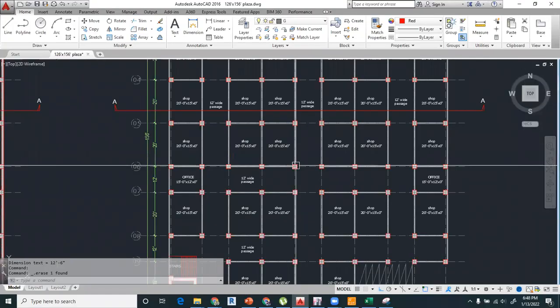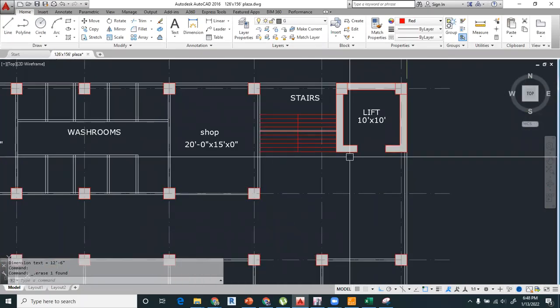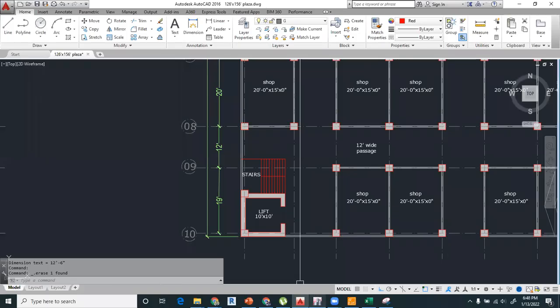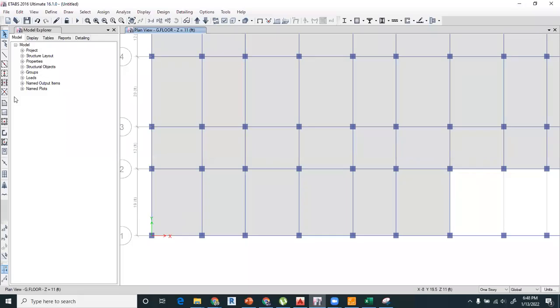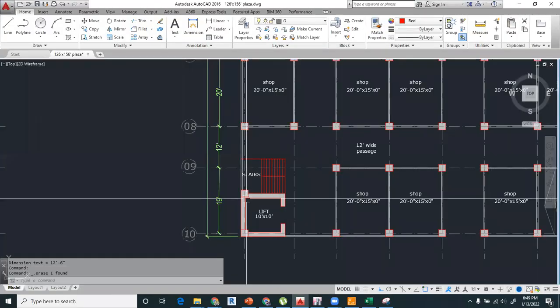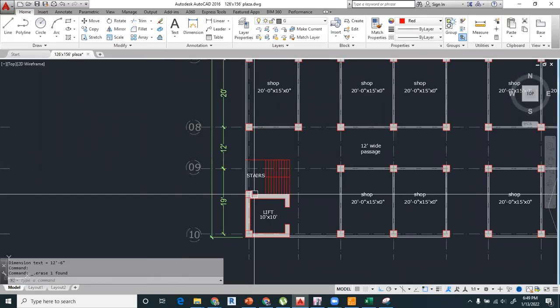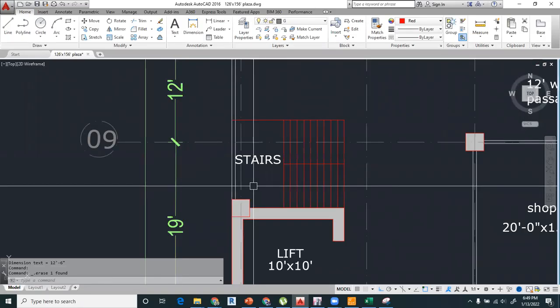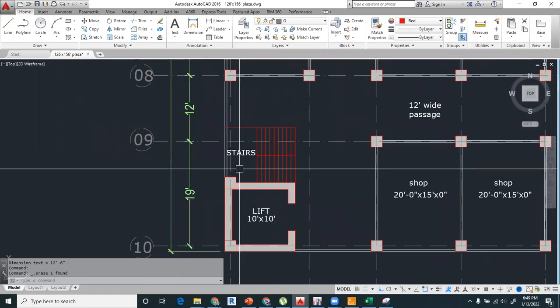These are the same for the other stairs because these are the same stairs. So you have to draw our opening. Where is the slab? This is the opening, and it started from this column, but there is no column in this our ETABS model because it is not on the grid, so you have to draw it manually.